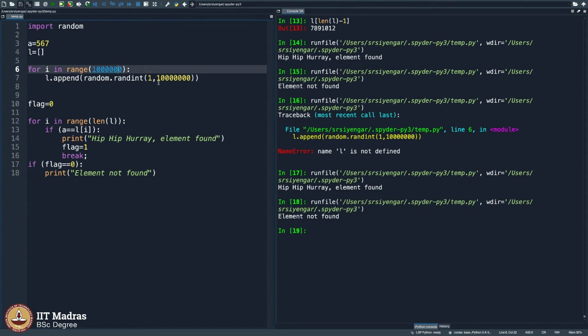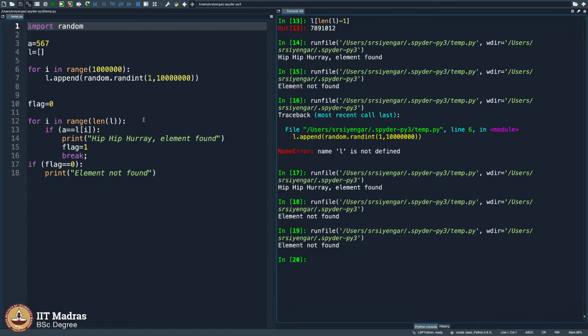Alright, so you were wondering, why would we want to write a program like this? You're generating random numbers and you're finding a number there. Will this be the beginning of the world or the end of the world? Why are we even writing a program like this? I am trying to tell you that you can do certain things really fast. Many of the mundane things that we do in our life can be done really fast if we can write a piece of code. Of course, we struggle in writing a simple piece of code like this, but that's how programming is. But at the end of the day, you automate things, you execute it, and a big list gets created and it says element not found.